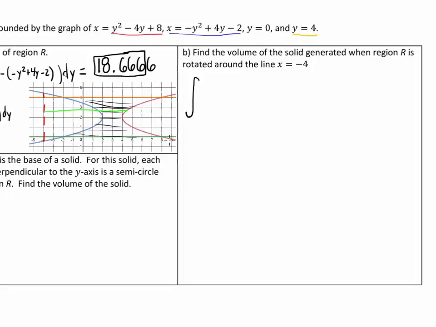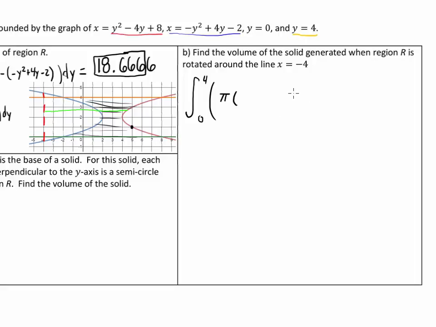So this red line gets rotated. Well, let's do bounds first. It's still being stacked from 0 to 4. Let's see, this red line right here, as it gets rotated around, just pick a point on here anywhere. Imagine as that point gets rotated around that dotted line, it's going to create a circle. So we're adding up areas of circles. That's what we do all the time when we rotate.